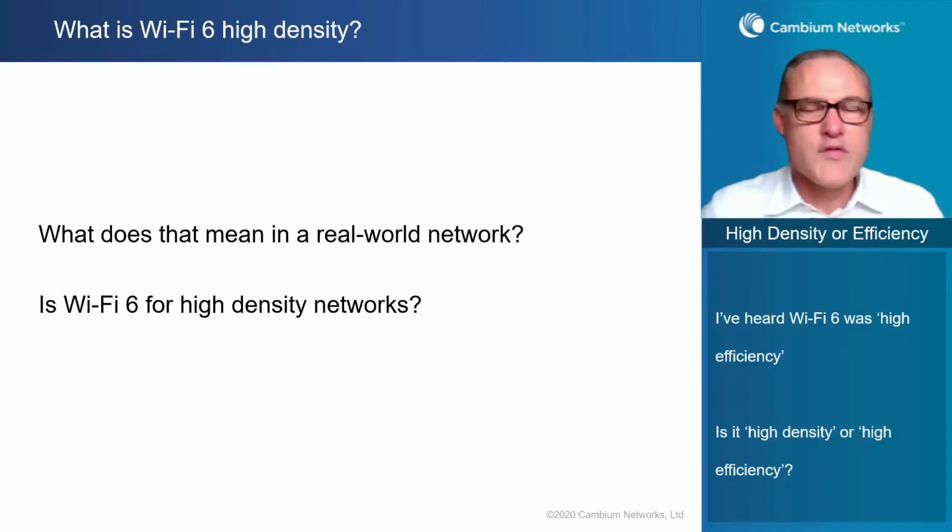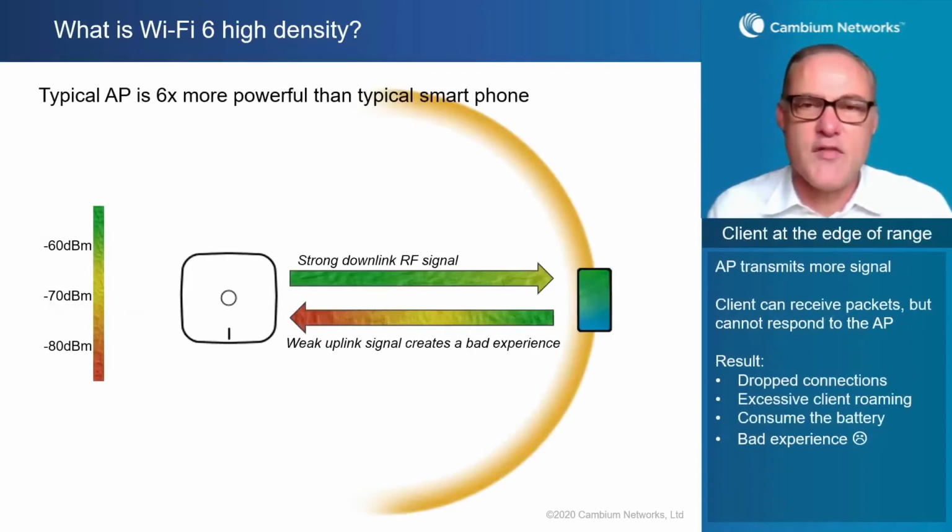First of all, let's understand that the density of a network is defined by the devices that are within a close geography, close to each other, and they're all competing for the same RF network resources, transmitting over the top of each other and trying to get the same bandwidth. That's defined as the density. And so that's really all the devices that are connected to an access point.